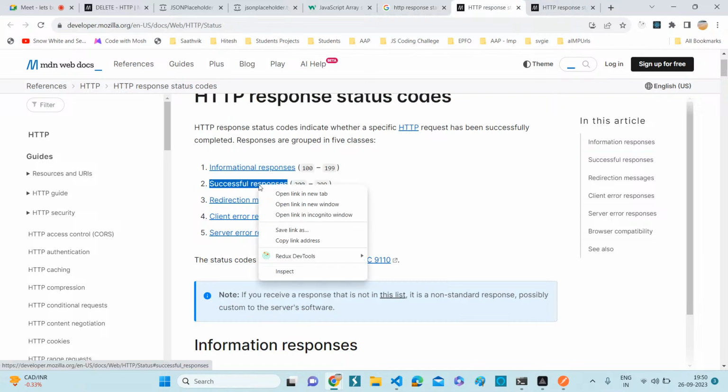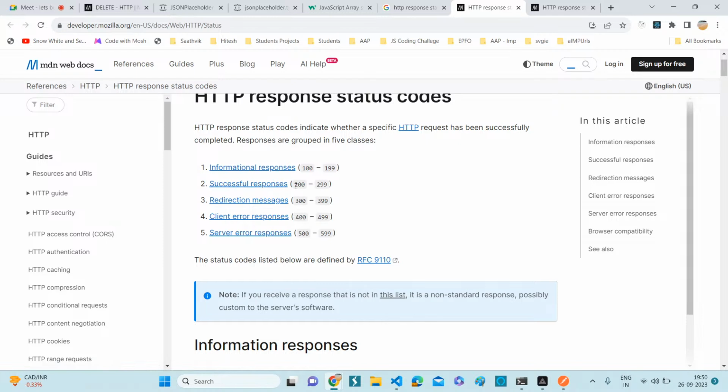Successful responses, if you observe carefully, go from 200 to 299. If you get a status code in the 200s, definitely you can say that it is successful. And 300 to 399 is redirection, which is also not that regularly used.